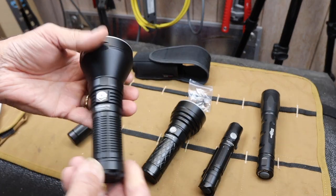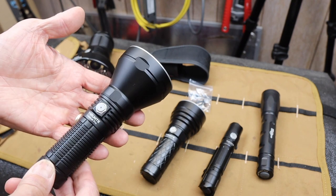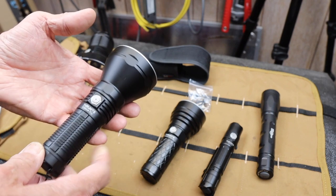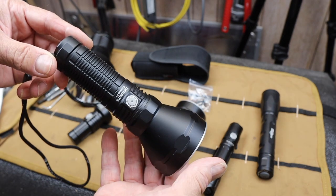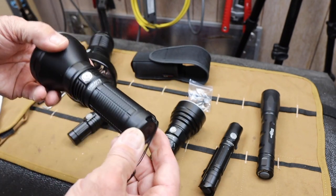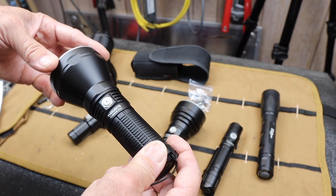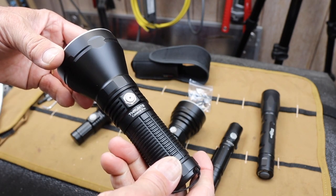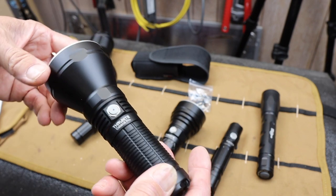But why I call this the perfect neighborhood watch light is, first of all, as a thrower, it gives you plenty of distance between you and the subject. And also, when you whack somebody or something with a thrower, with basically a big spotlight, just like the police, it gives some authority in that light stream. So if I am in the city and at one of my properties and I'm looking around and something's up, I hear noise, somebody's sketchy, don't know what's going on, this is the light that I want to grab, simply because I can fire off a significant beam that basically radiates authority.